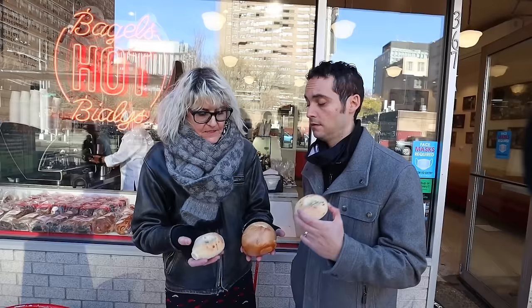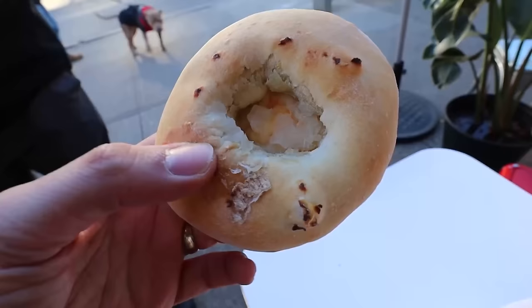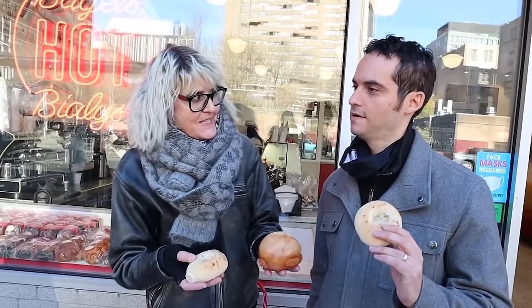Like I said, bialy, much, much simpler. Just flour, water, yeast, and salt. That's it. Very simple. And then because you're adding the onions in the center, it's onions as well. But you can forego the onions and just do garlic or something like that. But the bagel has malt and sugar. So when you taste it, you can taste the sweetness even in a plain bagel, but not the bialy. The bialy to me, the dough itself is like the consistency and the taste of pizza dough if you didn't put sauce or cheese on it. If you just ate the pizza dough, you know, crust or something like that.